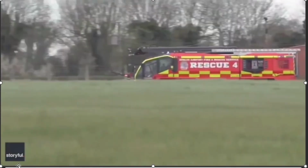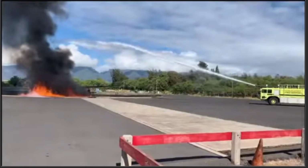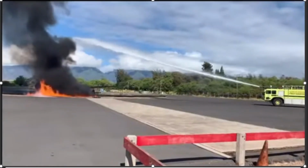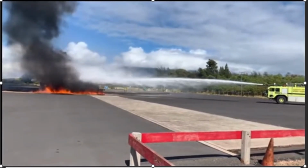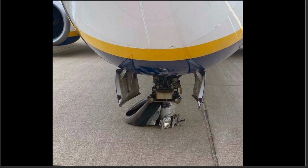But yeah, they're going to get on scene and basically set up off the nose. That's kind of our standard place, because then we can see the pilot, we can see slides if they are deployed on either side, and we can see both engines to see if there's any fire or smoke, and read it from that way. And then you can see we have some distance from our turret. So we have about over 200 feet. So, we stay back a little bit to get a good footprint, and then we move in if needed.